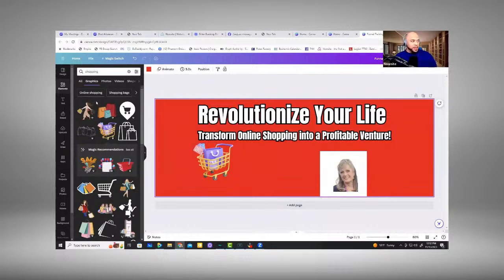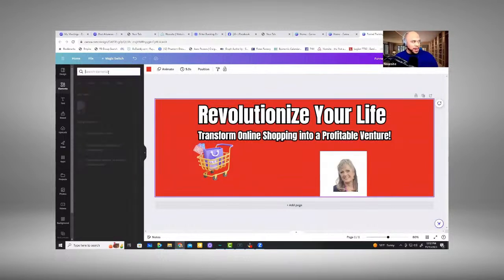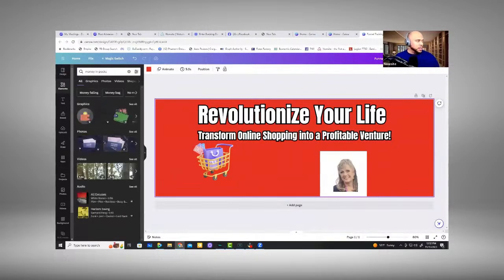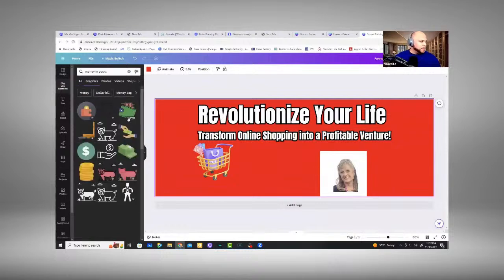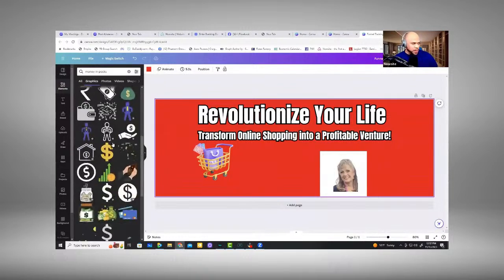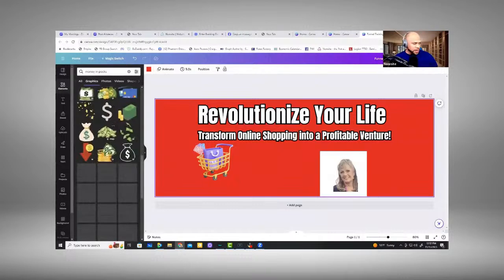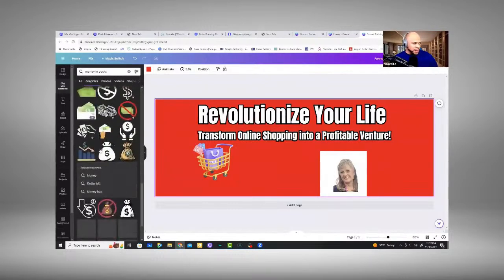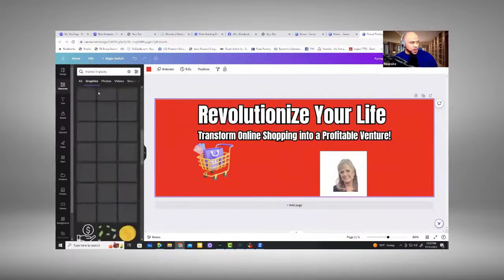So that's another thing, guys. You want to visualize what your headline is. So we need to see money in pockets. And we need to look for an icon that shows someone receiving money. Let's see if we can find one. And these GIFs are so great too. So this is where your creativity will come in.